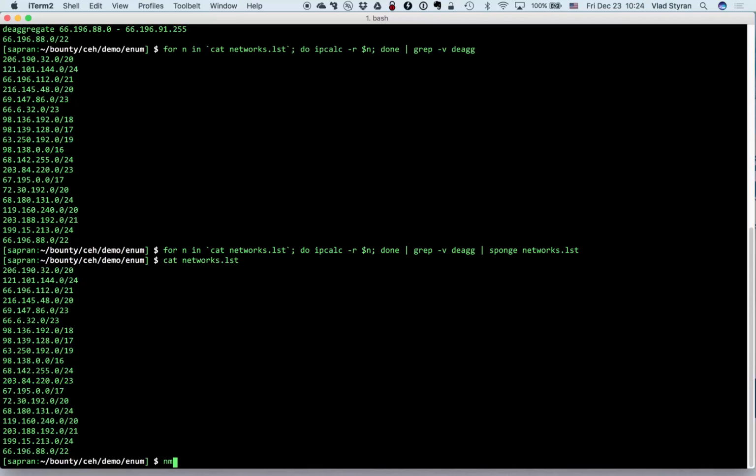So the Nmap scan would look like this. Then saving everything to live hosts, like this. Then outputting all different variants of output to this base name of a file.